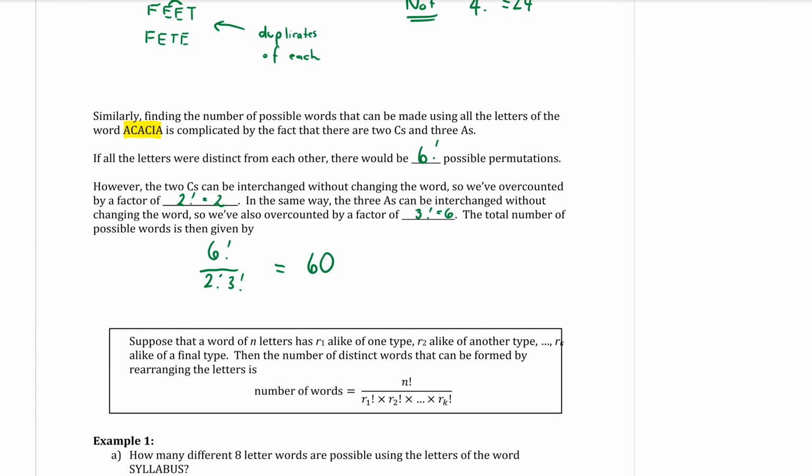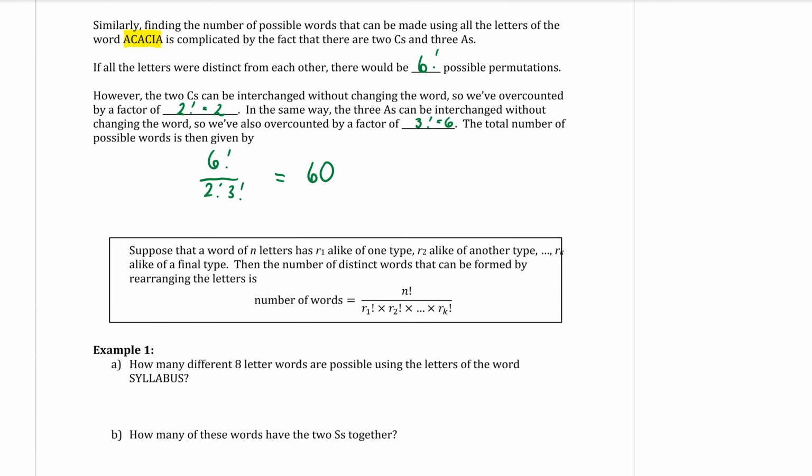So then here is the formula version of that. In any word where we're trying to arrange the different letters, N stands for the total number of letters in the word, and we divide by the repeating letters, however many of them are. If there's only one repeating letter, it would just be whatever the first letter repeating, factorial. Times by if there's a second one repeating, a third one repeating, however many things are repeating go on the bottom, okay? And that's our rule for today.